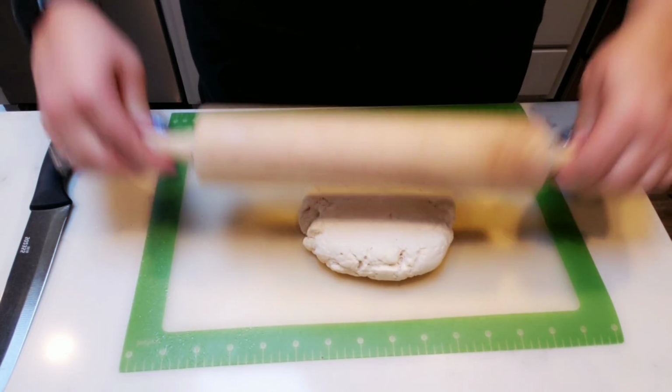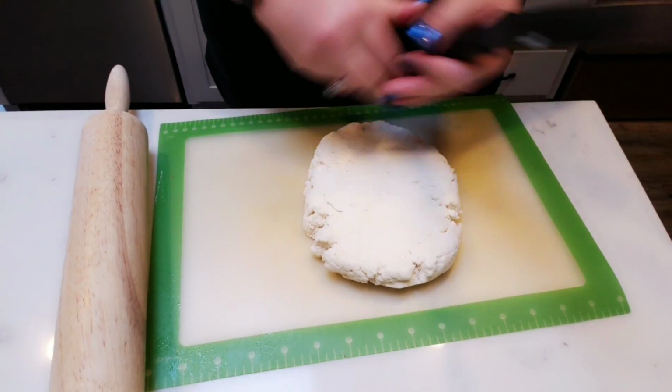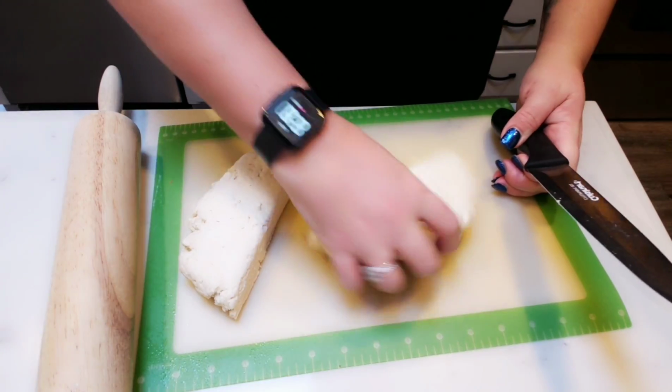I don't want to roll it out a lot, only because I need to cut it into equal sections. So I want to make sure that I get 5 equal sections. However you want to do that, I'm going to go ahead and cut down the middle.